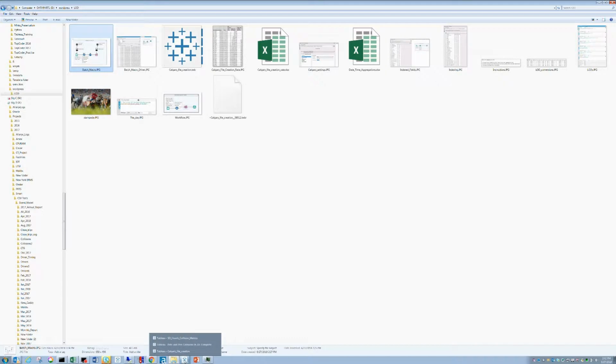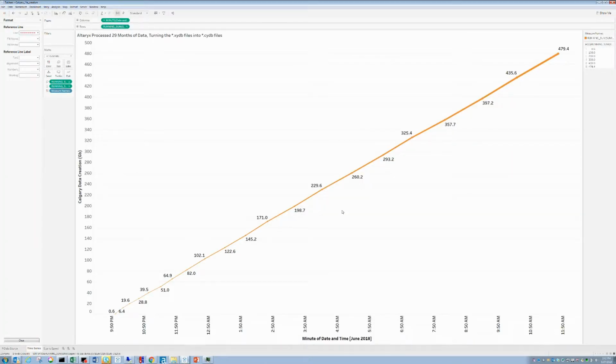What's nice about this is that when you look at the performance, in about a 14-hour period when I ran this, it converted the 29 files, and it was very linear performance across that time, going from 0 gigabytes of Calgary files up to 480 gigabytes. You can see that each one of these dots is a one month time period, and we can see the dots are separating, getting larger and larger, so that by the time I'm out here in the final month, this particular ending file is quite big.